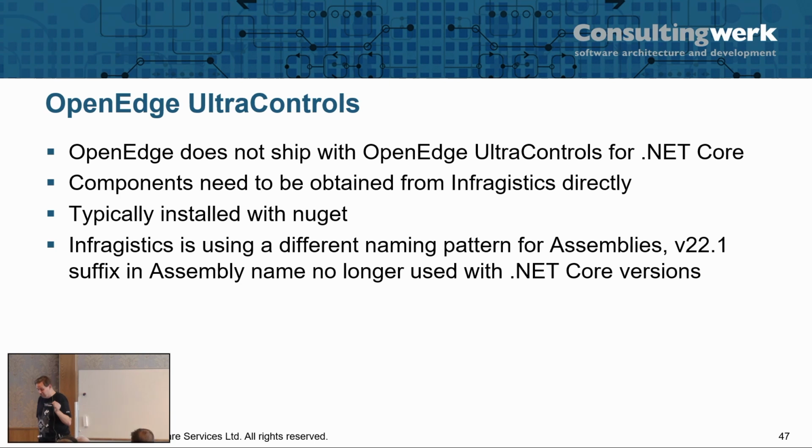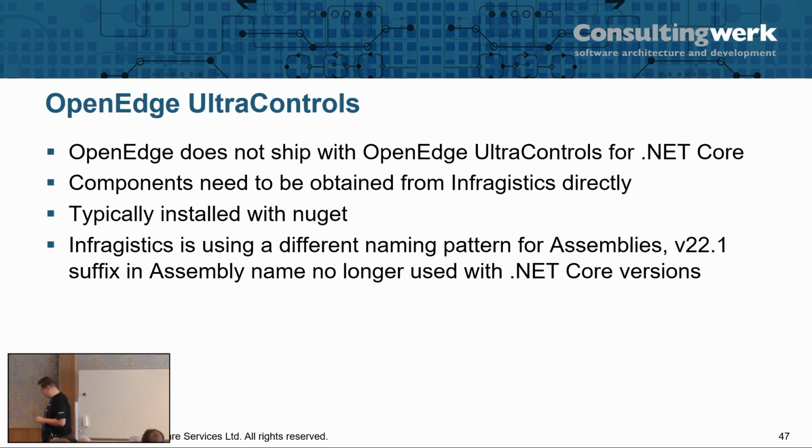A pure assumption from me is that the reselling of the Infragistics controls for Progress was just a lot of administrative work and no revenue that made up for that. So I guess that was not a profit for Progress. And now they've seen a technical reason to stop that cooperation. That's just my assumption. So we need to obtain the license, the components through Infragistics directly. Then we can get them as zip files or installed via the NuGet package manager.